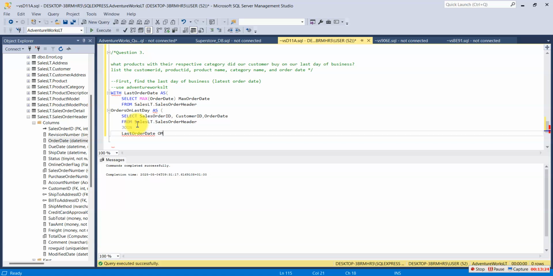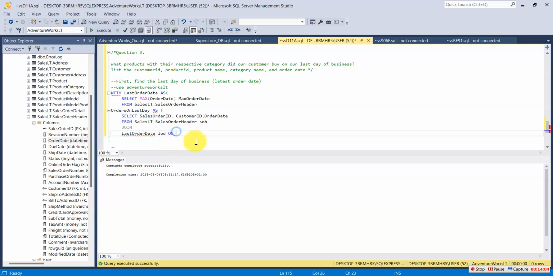Sorry, my keyword is ON. Let me give my tables aliases so that I will not be beating around the bush. Sales order header, that's SOH. Then I'll give this one the alias LOD.